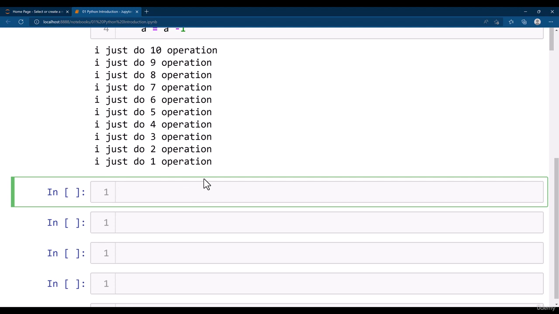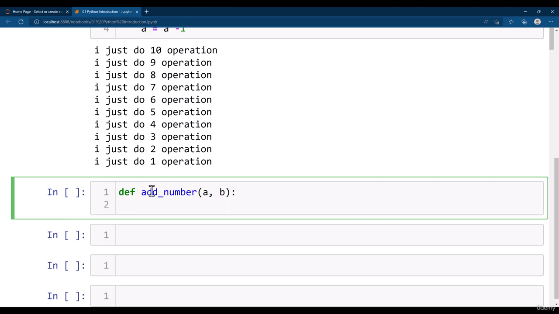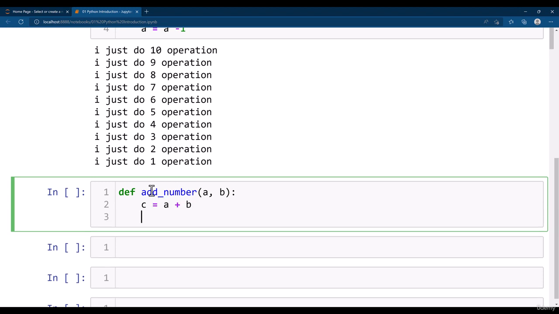Let's go ahead and finally see what a function is in Python. The function starts with the definition. You can write any function name. The name of the function starts with def. I mean, before the function there is def. This says define a function. Then you can write the function name. I'm going to say new function name where I do add number. I provide 2 variables here, and I do some operations. c is equal to a plus b. This is a very simple function, and then I can simply do print c.